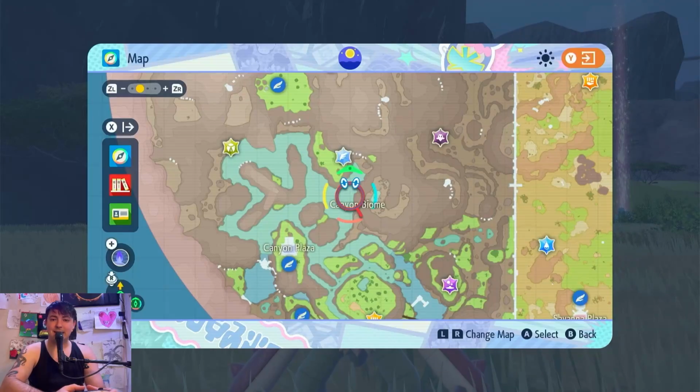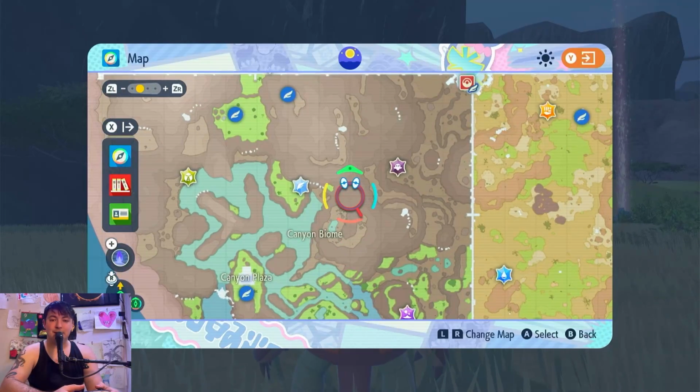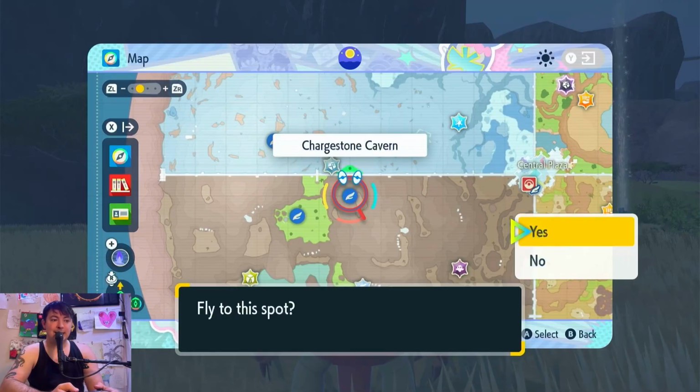Now, if you haven't seen my last couple videos covering starters, you will need the biodiversity increased in the Canyon biome to be able to even do this, all right? So I'll talk about that, but let's go here to the Chargestone Cavern Flying Point. It's inside of a cave if you're looking for it.